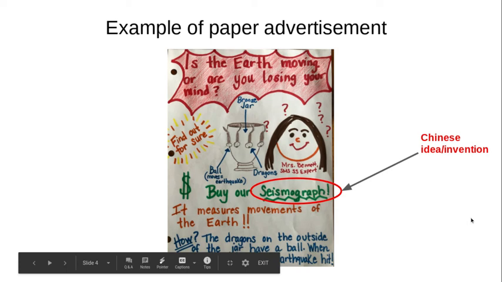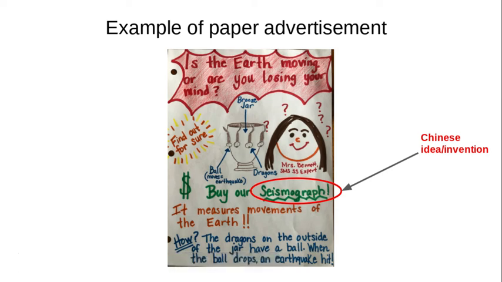What a seismograph does, in modern times and in ancient times as well, is literally track the movements of the earth. This is how scientists can tell when an earthquake has occurred, and in modern times, they can determine how strong the earthquake was and so on. The ancient Chinese developed this. Their seismograph looked a bit different than seismographs we have today. They actually looked like a bronze jar, with bronze dragons on it, and in the mouth of each dragon was a ball. When the ball would move, they could tell that the earth moved.